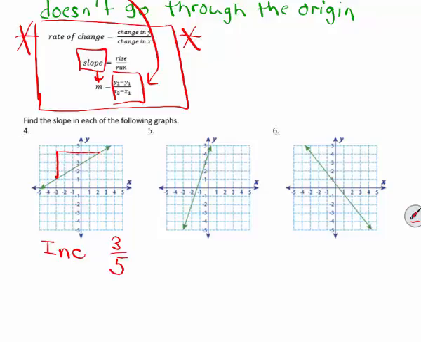So that's the slope. M equals. All right, here's another increasing graph, which means it's going to be positive. So I have to try to find some nice points where it's going to intersect here. So it's going to intersect here and up here. So I'm going to go up 1, 2, 3. 1, 2, 3, yeah. And I'm going to go over 1.